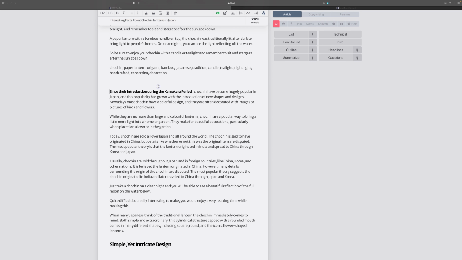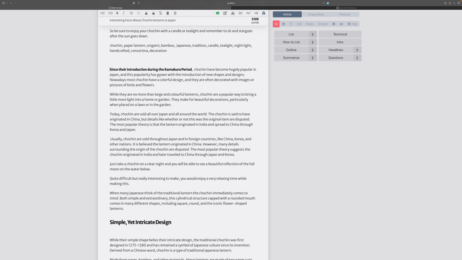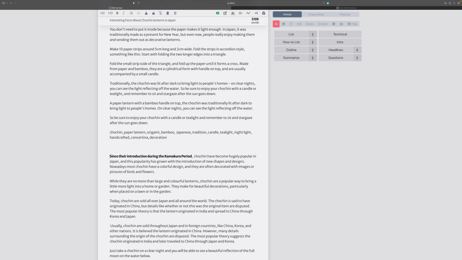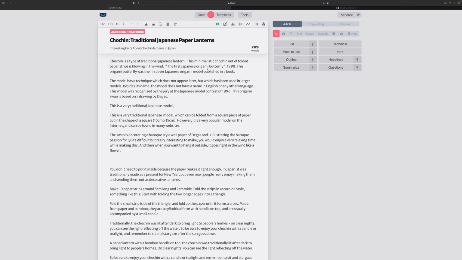So if you're way down at the bottom, finishing up your document, your tools are still there. And of course, you always want to have an eye on the word count, so the word count's always going to be there as well. Okay, so this is the full editor, we call it. It has the tag of your document, the title, topic box, word count, and then the body of the document itself.